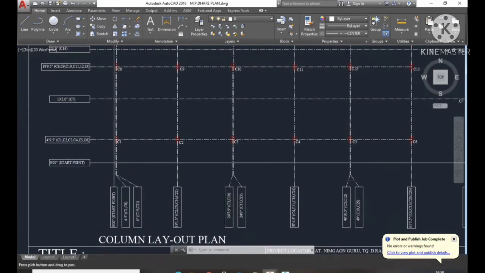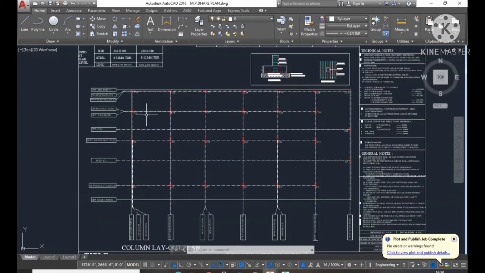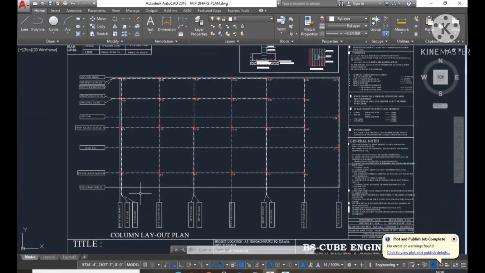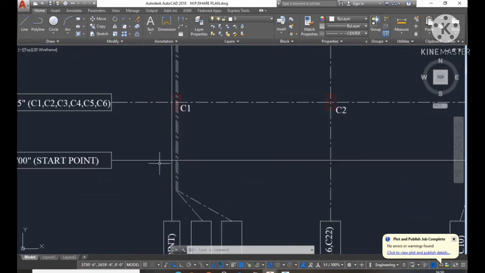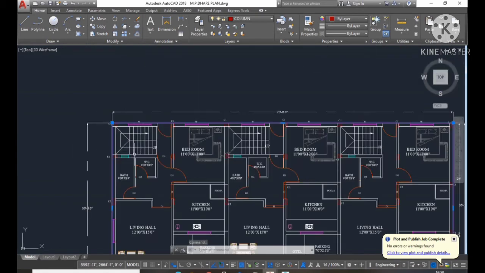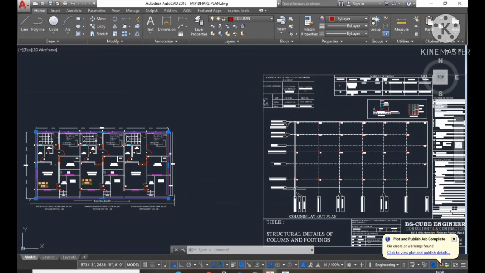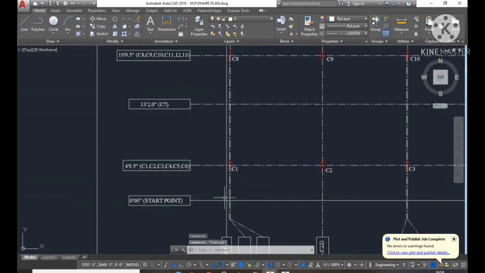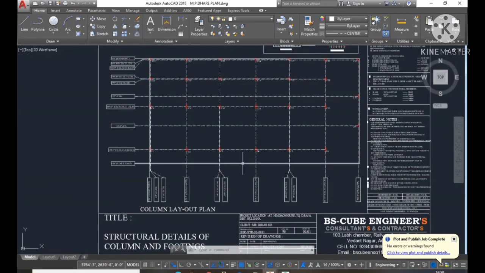So see this, this is the center line plan of the project. There are 27 columns, and for these 27 columns we have prepared a center line plan. As I discussed, we have to keep the first corner of the plot as the starting point. This corner is at a right angle. All the corners are at right angles, but it is better to go from left to right. It is an easier way. And from this starting point we have to measure the distance of each column in the y-axis and in the x-axis.